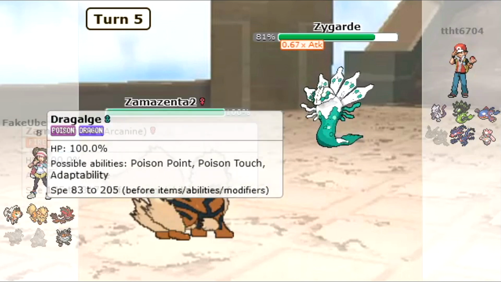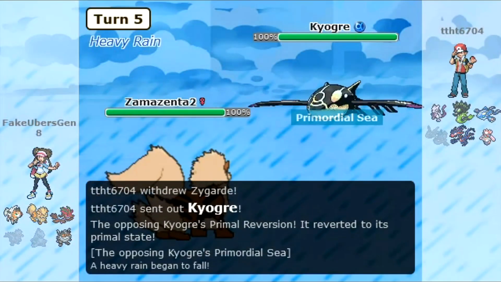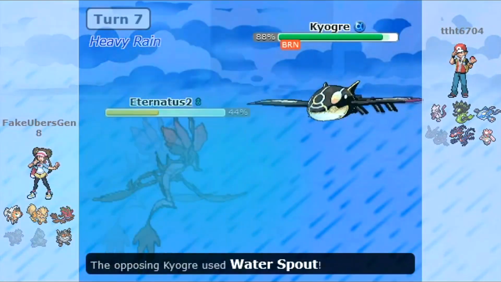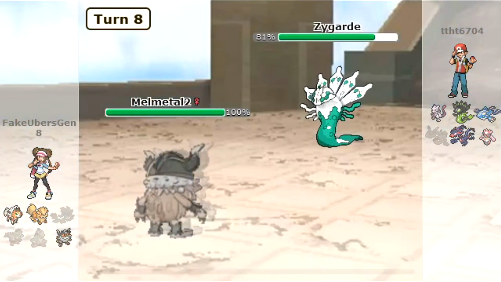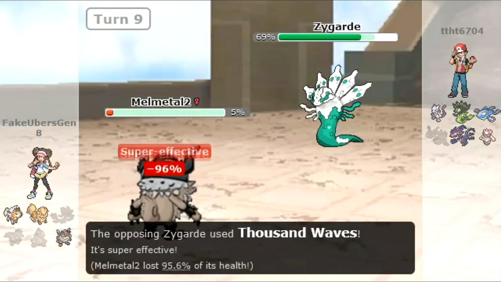Kyogre dies to my Lycanroc, right? I didn't need that. It's Primal Kyogre. We hit this at least. It's just Draco. Okay, we still die. But yeah, that miss on the Outrage was just great. Okay, Zygarde. We probably live one hit, so I'm just gonna go for Metal Burst. Yep.